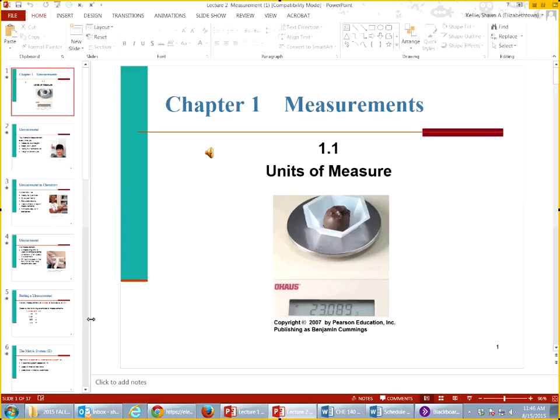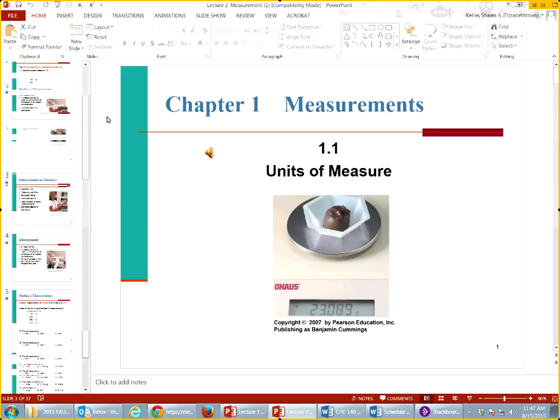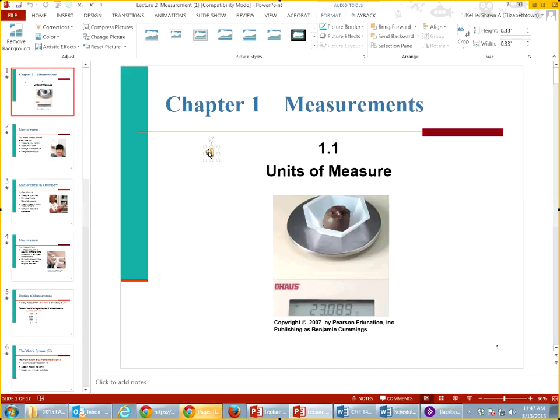All right, you downloaded this, and this time the lecture is in the form of a PowerPoint. All my PowerPoint lectures have audio. The audio will be playable on both a PC and Mac. If it's not, then I've changed it to a YouTube video, right? In this case, it's playable on a PC and Mac. So to get the audio to play, you have one of two options. You can double-click the trumpet. And when you double-click that trumpet, the audio will play.